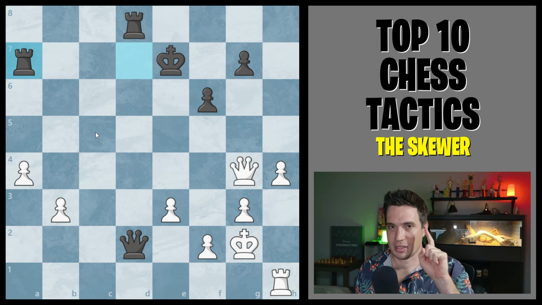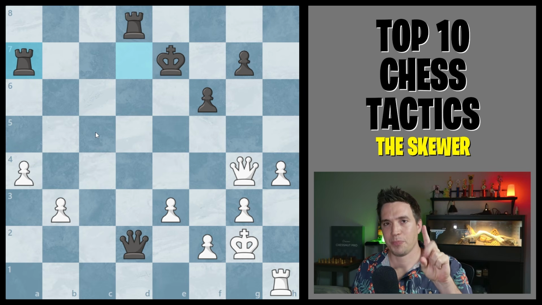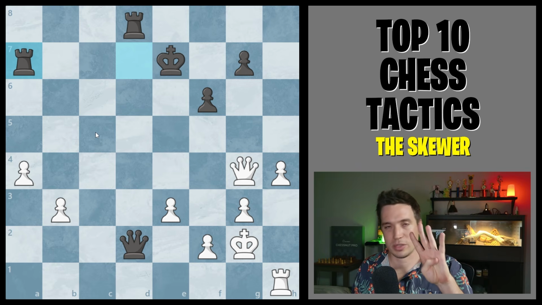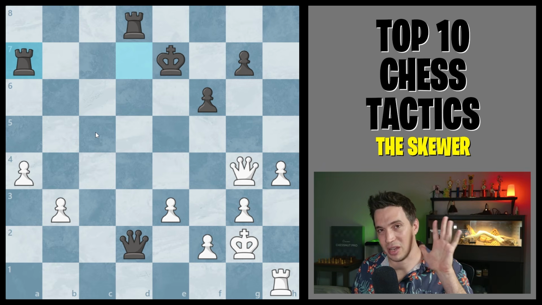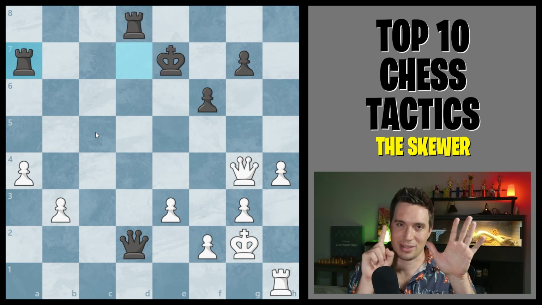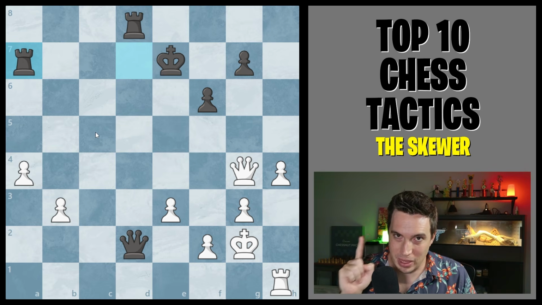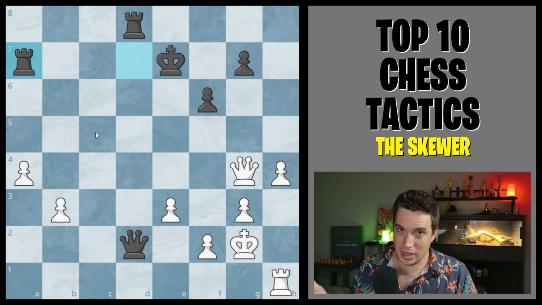When doing skewer puzzles, you need to think about what are the most important pieces. So in chess, a pawn is worth 1 point, a knight is worth 3, a bishop is worth slightly more than 3, a rook is worth 5, a queen is worth 9, and the king is actually worth infinite. So the king is the most important piece, because if you lose him, you lose the game.